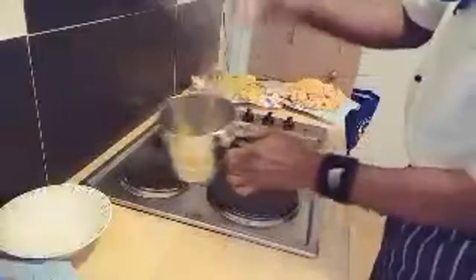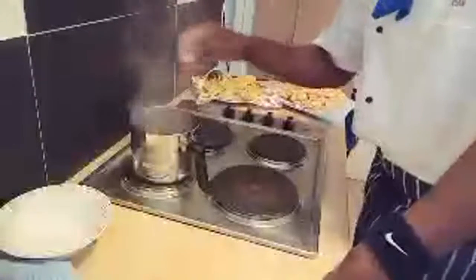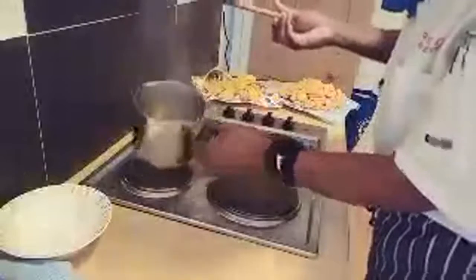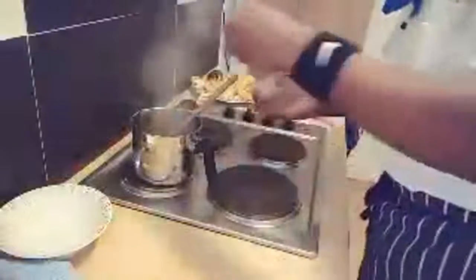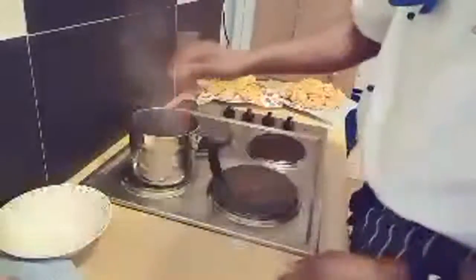So you can see it's really hot. So I'll just leave that to boil away. See that, my friends? That's a lovely sauce. So we add more sweet chili. You know, equal amount of sweet chili, soy sauce, and your malt vinegar. And a little bit of ginger, garlic. Lovely, thanks to you.